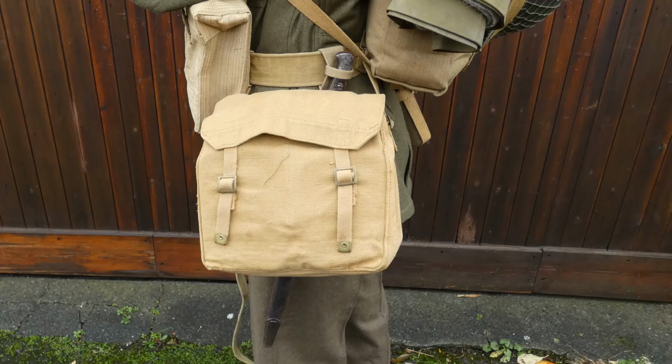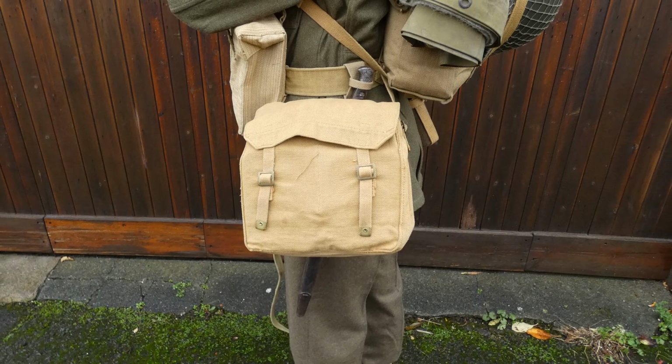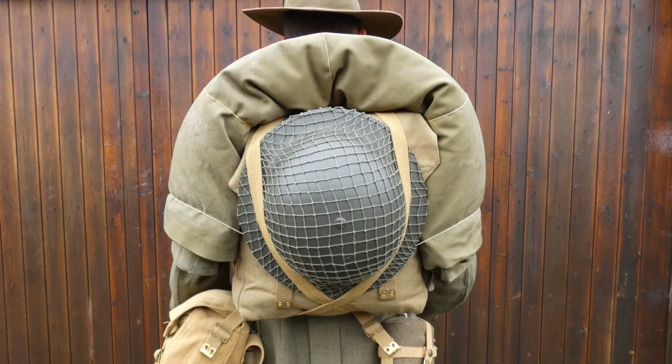Round on the left hip, the bayonet for the rifle is carried in a standard 1937 pattern frog, but this is almost entirely concealed by the haversack. The web equipment, of course, being set up in marching order. The haversack is carried on the brace ends on the hip. This would carry things like the cardigan, cap comforter, hold all and so forth, the mess tins, carried down on the hip because the pack is being carried on the back. And we can see that here.